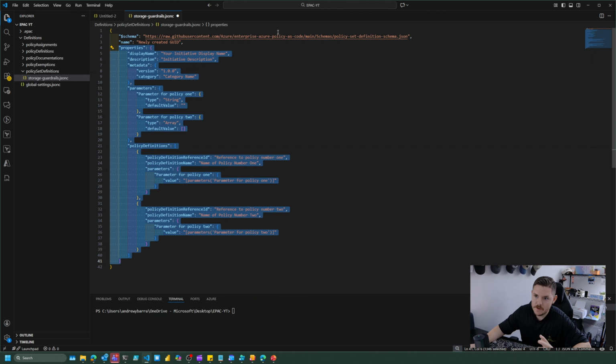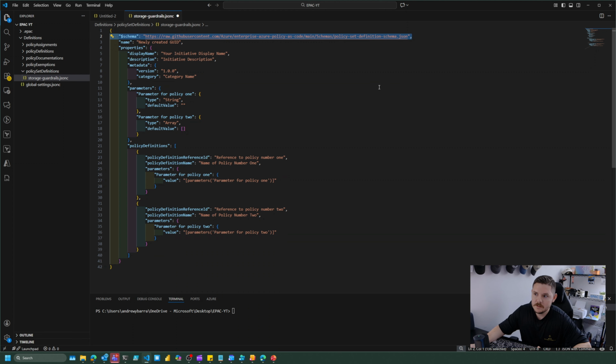But again, just to cover the two functionality pieces that are required for policy sets, the schema on line 2 helps reference a file that we have published on our GitHub site. As you're building out this policy set manually, if you start doing things incorrectly, or maybe things are misconfigured, you'll be able to get warnings ahead of time, and it's based off the schema. So it's typically best to keep line 2 there.